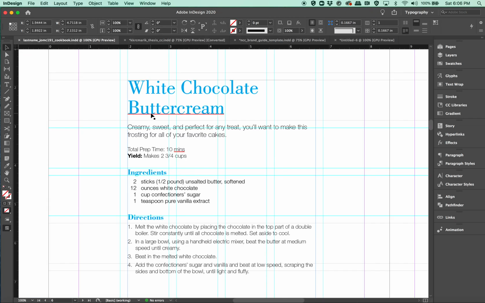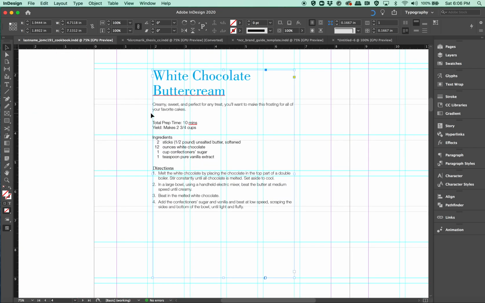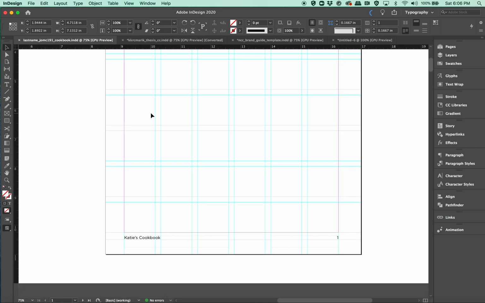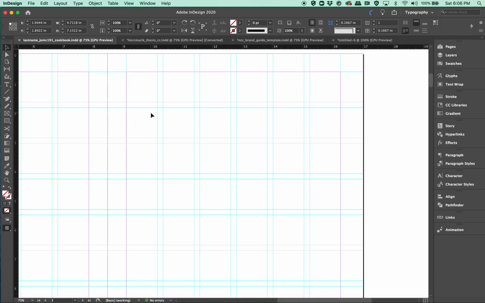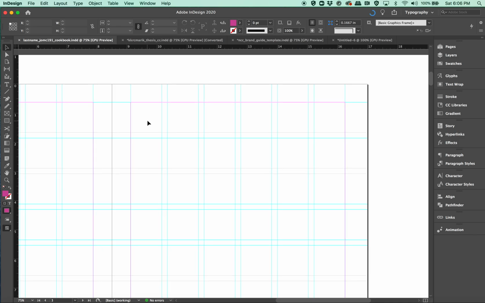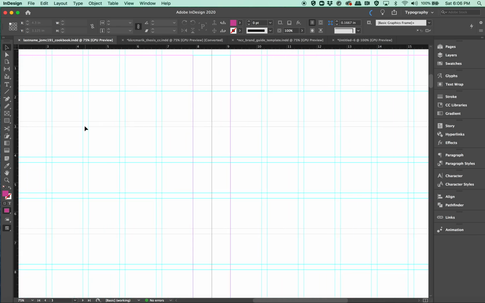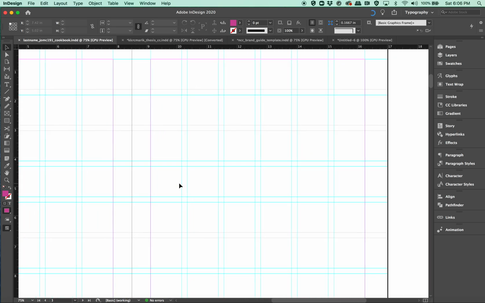So I'm going to go back to my actual cookbook file that I started with you guys previously. And I'm not going to do it on the cover page. I'm going to do it on page 3, because page 1 is the cover, page 2 is the inside of the cover. That would actually be, if I was making this cookbook, you'll learn how to make a pattern and a gradient this week. One of those two would probably go in here. Most likely for me, the pattern. I really love a pattern page on the inside cover, but you don't have to. That's just a personal preference. Again, this is your cookbook. How you put in the elements that are required is up to you. So I want you to keep that in mind.